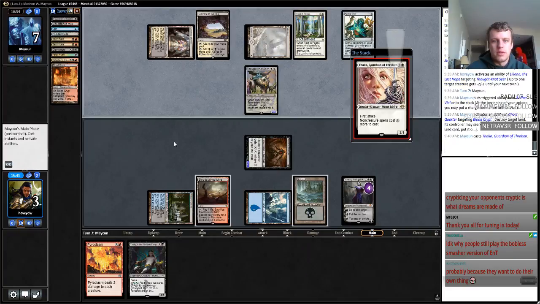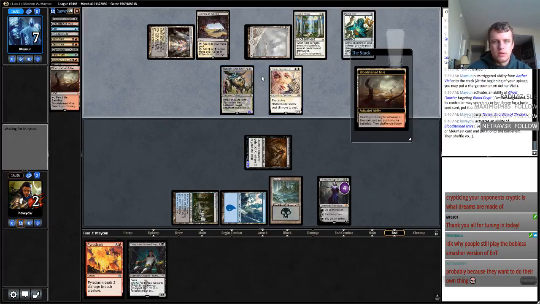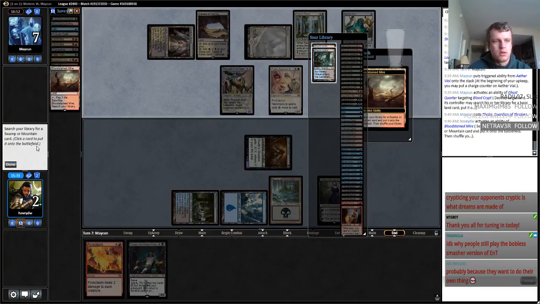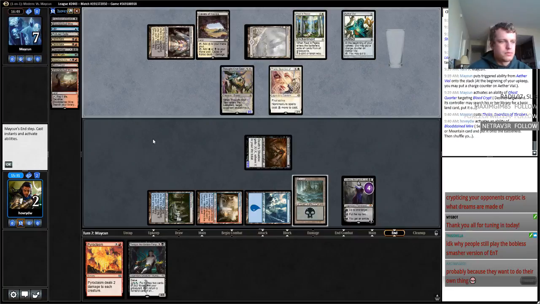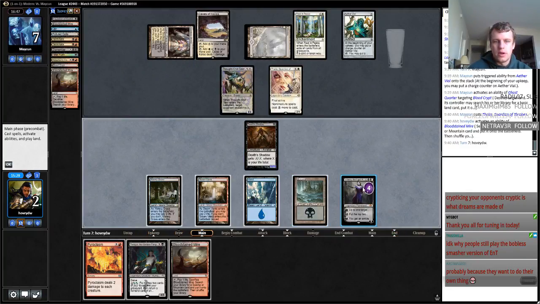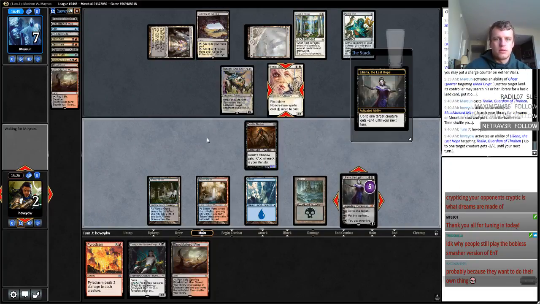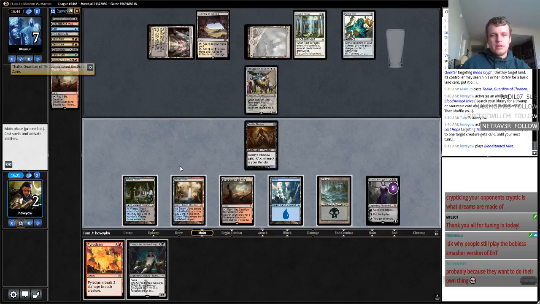What do you got, sir? Thalia, Guardian of Thraben. Now I probably fetch my red source. Great. All right, so let's tick up on this. Is there any difference between one and two in this deck?